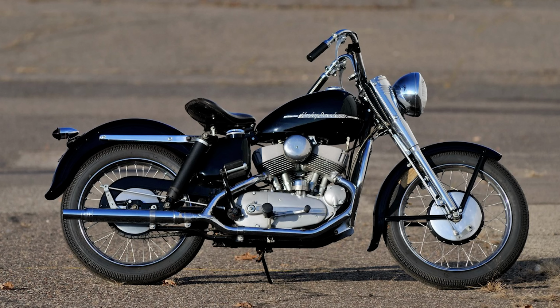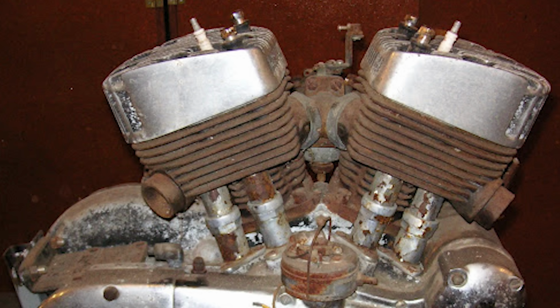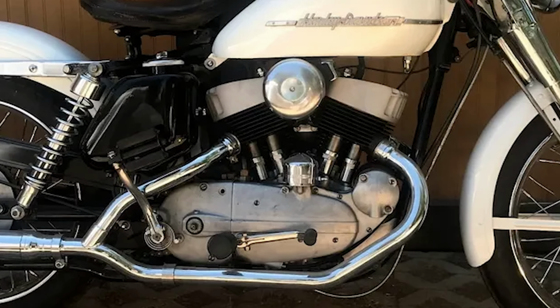The year 1952 would introduce the Model K, big jump for engine numbers. The K model had a flathead design, and that was also a single unit construction. For all the unfamiliar people, this meant that the transmission shared cases with the engine, opposed to your big twin, which is separate from each other. Beyond that, I'm not too sure what else goes into it.